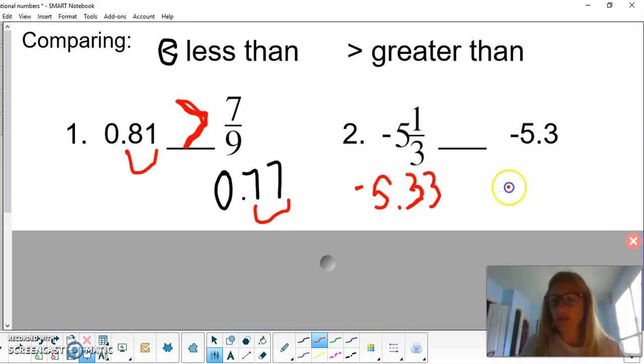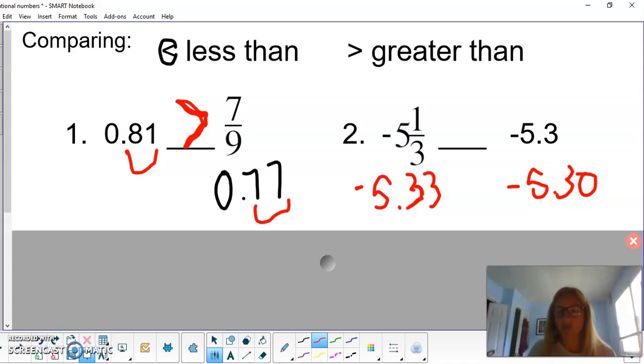And then what we can do here is, you should know this, anytime you want to make a number bigger without changing the value, you add a 0. Okay? So now if you look, you're comparing 33 to 30. And again, that is going to be your larger value. Okay? So make sure you understand that 0.3 ending is smaller than 0.33333. So it's nice to have those same number of decimal places. It makes it a little easier.